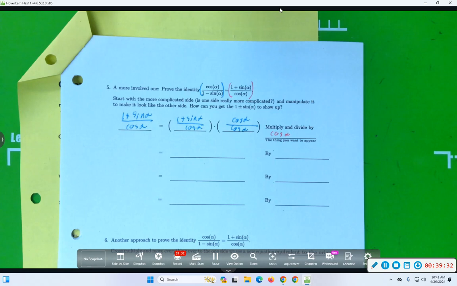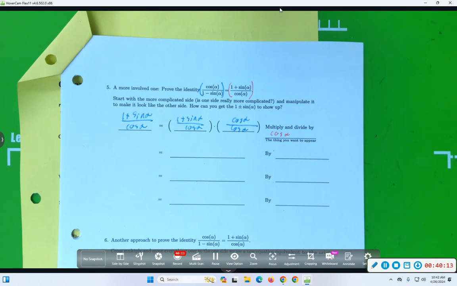And you might be super tempted to say, aha, I see a cosine of alpha in the numerator and the denominator, I can cancel. That would be a silly step, right? Because it would just be undoing what we just accomplished. So let's try to do something other than that. Let's just take that and simplify it. We don't want to cancel that cosine from the numerator or denominator. We want to take advantage of it. So what do you see here that looks like it might be useful? What's something you could do?